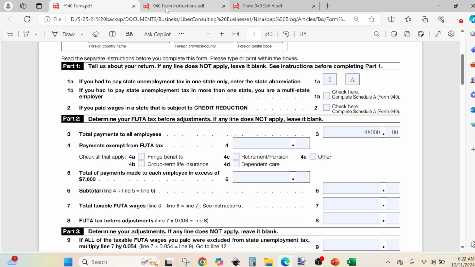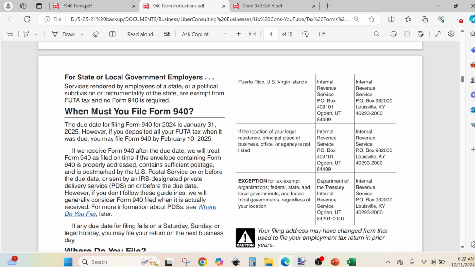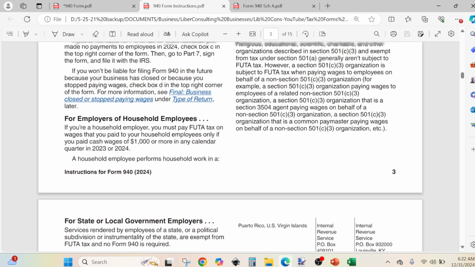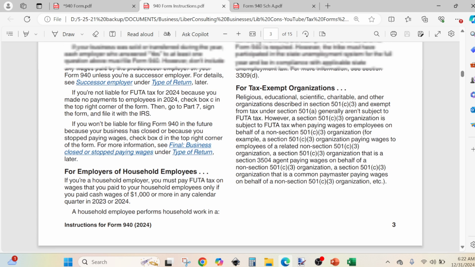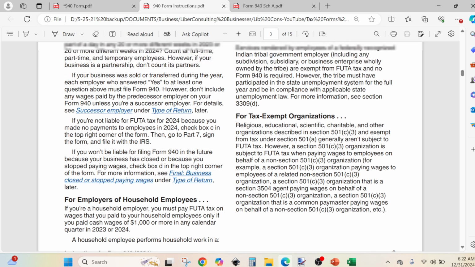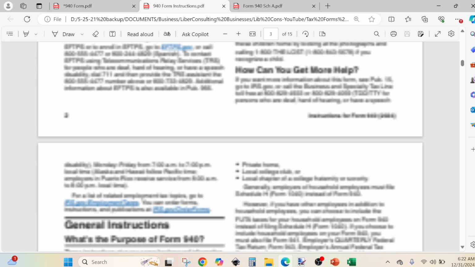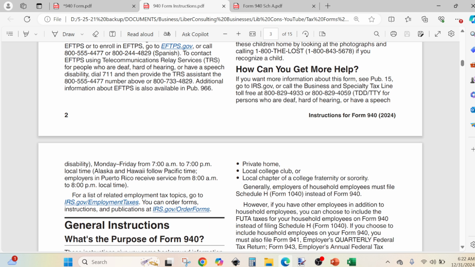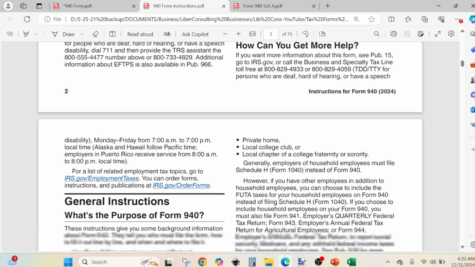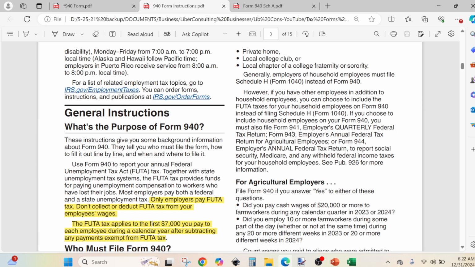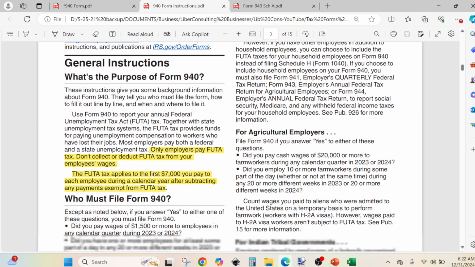So we'll go to the instructions and try to locate that section there. If you are completing it and there is a section you are not sure about, it's just good to go to the instructions and try to locate that section in the instructions to read more about it. So let's see if we'll be able to find something related to how we will complete that.